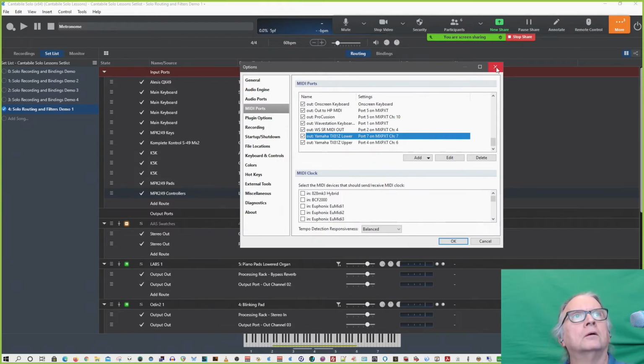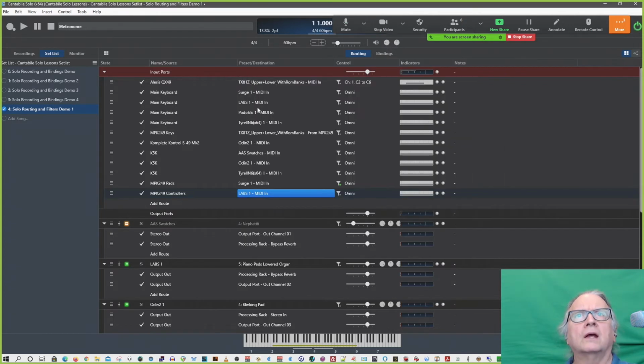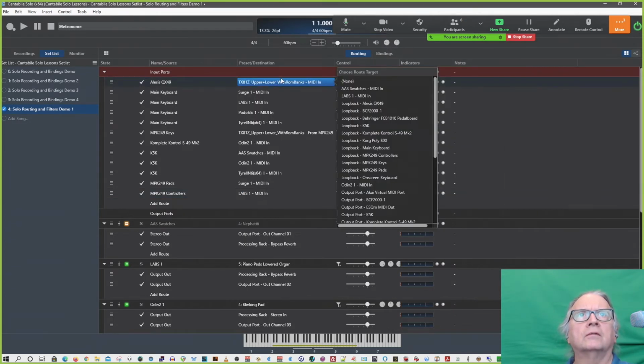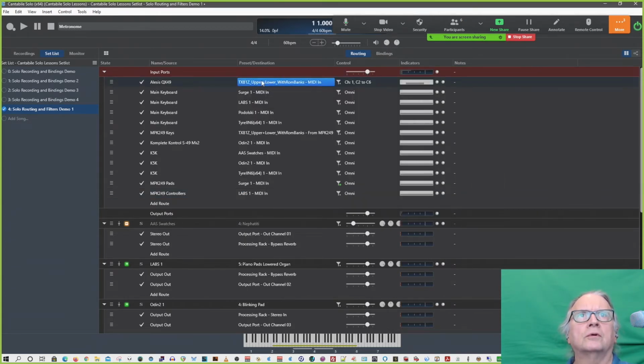But mostly that applies to hardware synths that have a set receive channel built into the hardware. And again, that would be for outputs, like here. This is an output, TX81Z.